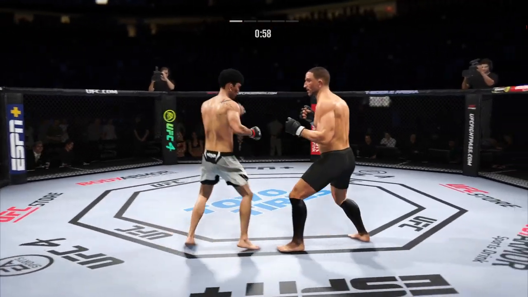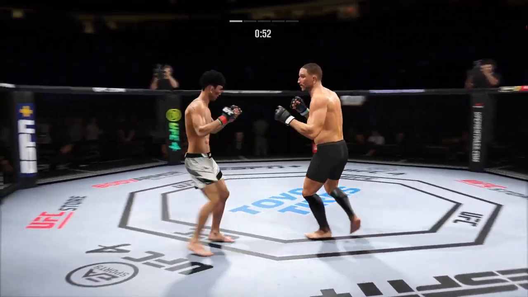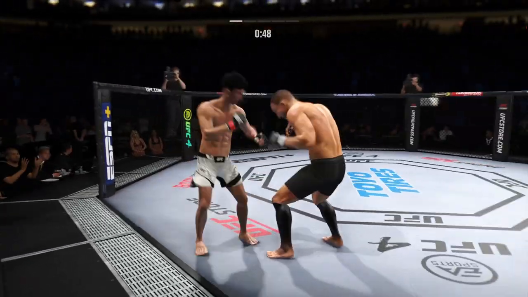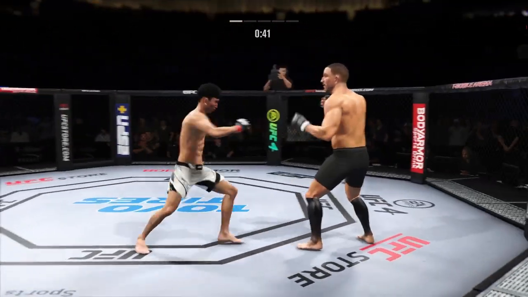Just out of range with that right hook. Oh, nice job to land the straight punch there. Must be nice to have that kind of reach advantage, DC. I know you can't necessarily relate. Again, back into this position. Oh, nice punch there by the Korean Superboy.